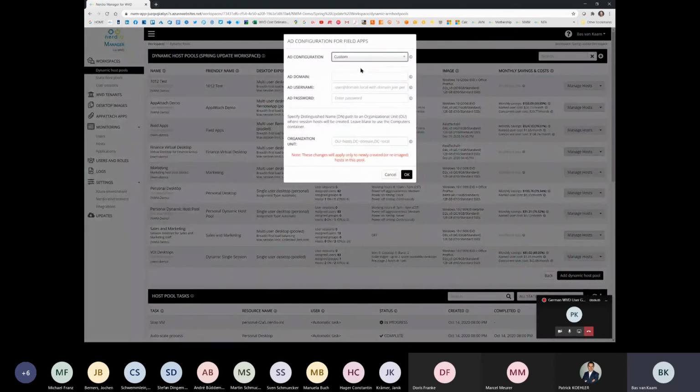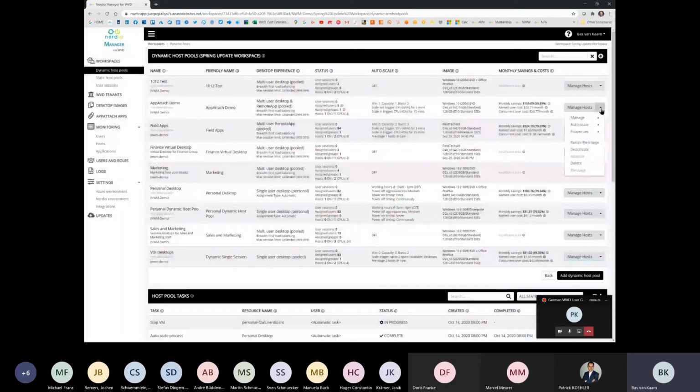I want to add a custom AD configuration, which enables you to work with multiple domains on a per host pool basis, or to use separate organizational units to deploy and manage your machines on a per host pool basis, which is very handy for GPO purposes or all sorts of other things you can think of.